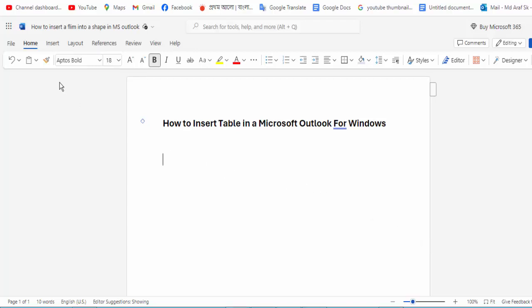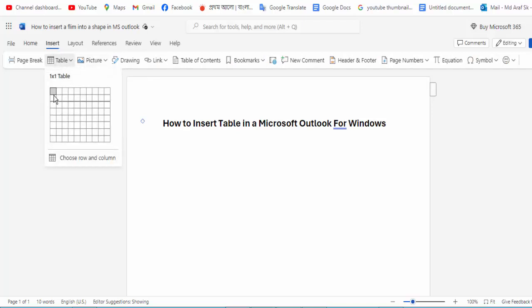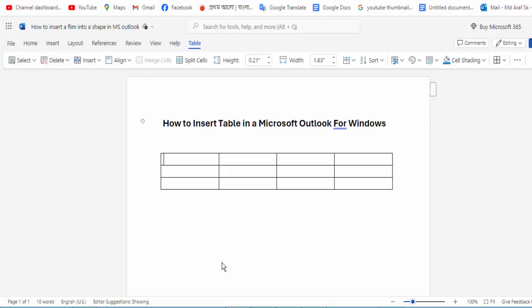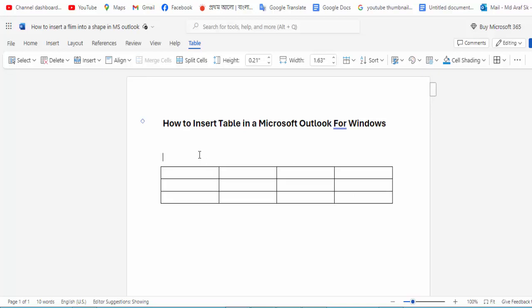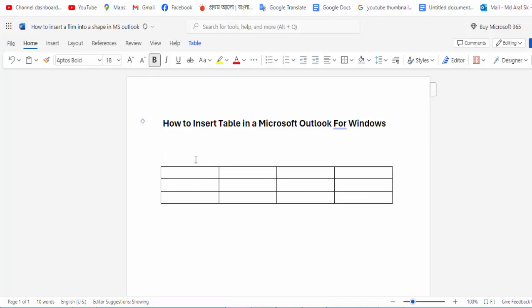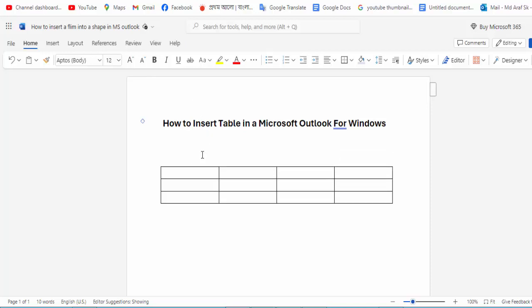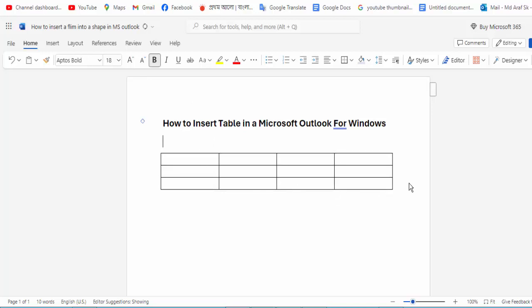Firstly, go to the Insert menu option, click the Table option, and choose any table column. Then click OK. Then the table is text, character text.